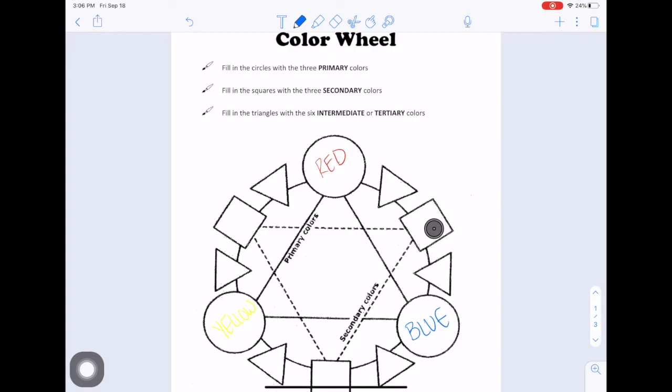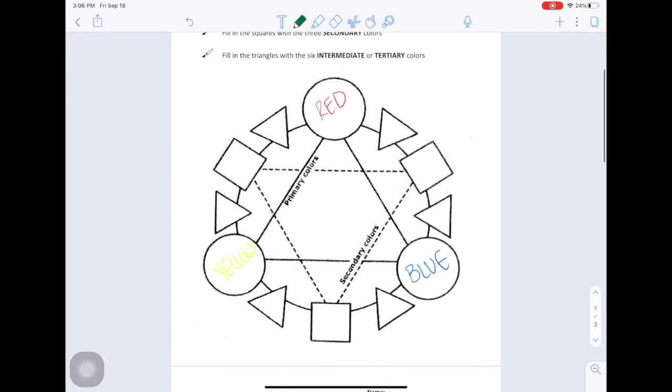And I really suggest that you actually write the actual name of it. So it's yellow plus blue makes green, so I'm going to put green here. Because what's going to happen is, I'm going to guess at least 1 or 2 kiddos in class this year is going to accidentally put their green in between their yellow and their red. And they won't realize it until they look at their color wheel and it doesn't quite look right. And it happens every year. Accidents happen. But that's why I tell you to take the pencil and lightly write in each of the names that go into each of the spots.